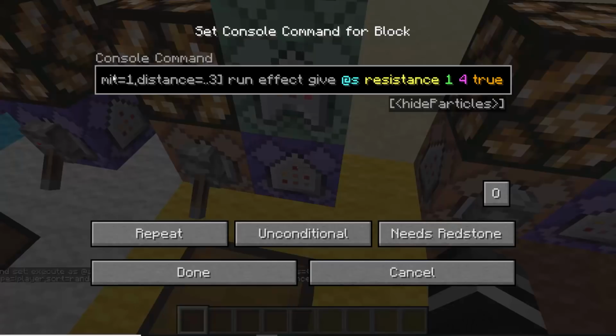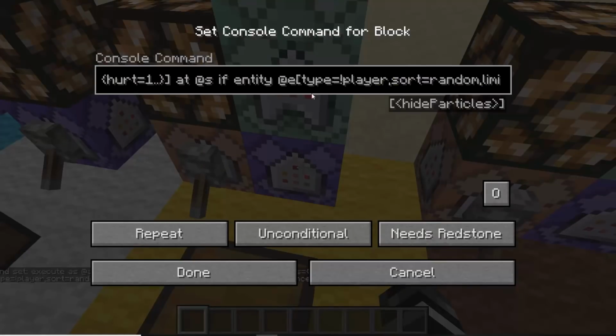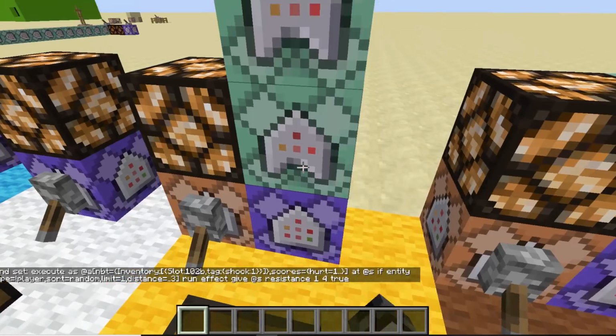So check if there is a player with a score of hurt wearing the armor, and if there is an entity that it will probably play a lightning bolt at, it gives the player resistance, so they don't get hurt from the lightning bolt.